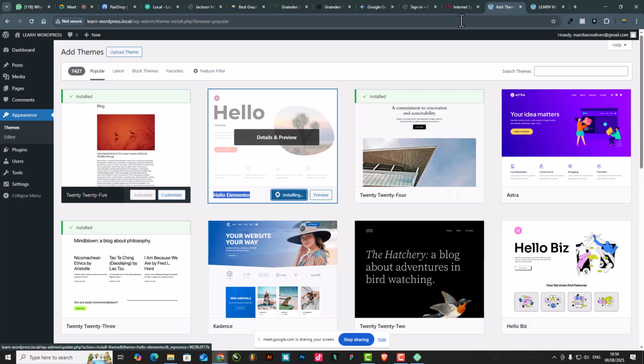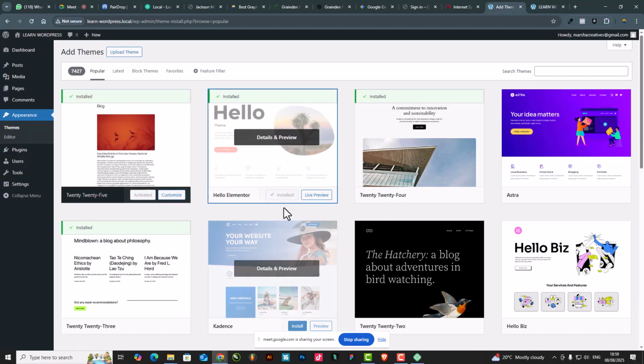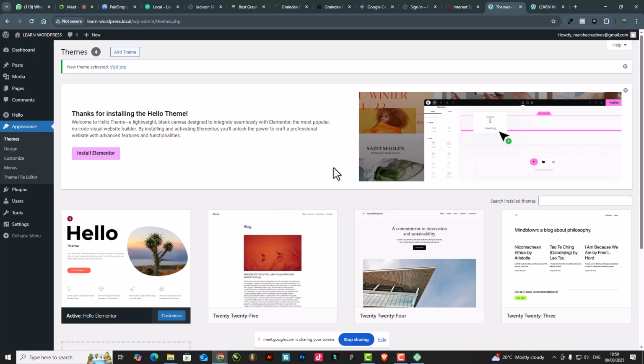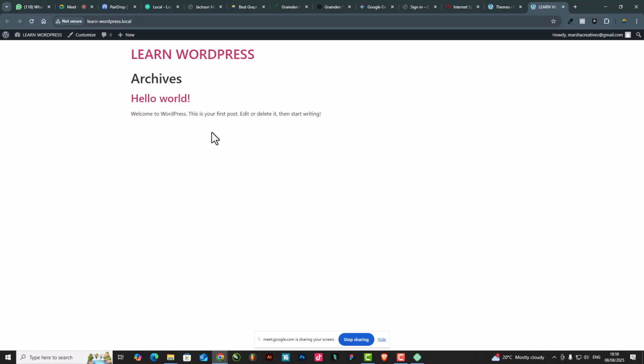A theme is like a skeleton of how your site should look. Okay, so that is installed. Once you have installed, you activate the theme. So we have installed our theme and we have activated it. Let's refresh our front end and see the difference. You see there's already a difference. Now we have a new structure. The other structure was almost full to the footer, but this one is very different.